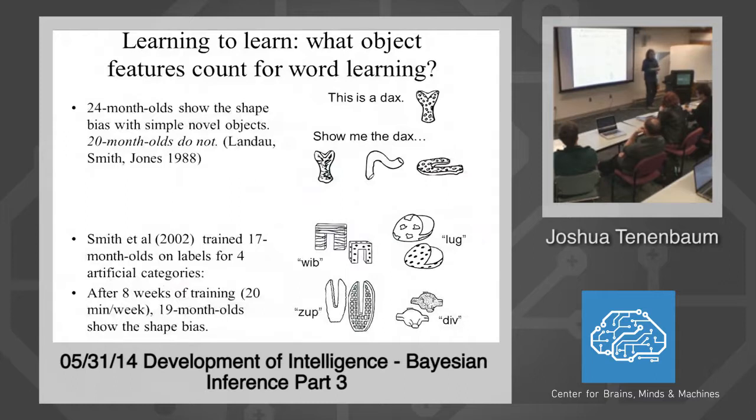Sensible thing to do. A lot of words for categories are organized this way. In vision, shape analysis has always been at the center of things for object detection or object categorization. Many of children's first words refer to objects which are organized in this way. But it's interesting that it's not like your brain comes pre-wired necessarily to do this, at least in the context of word learning. If you take a 20-month-old, so 2-year-olds are 24-month-olds, but if you take someone who's a year and a half, they don't show the same shape bias in this task. In this task they would be typically at chance, so they would be as likely to pick this one as to pick that one.